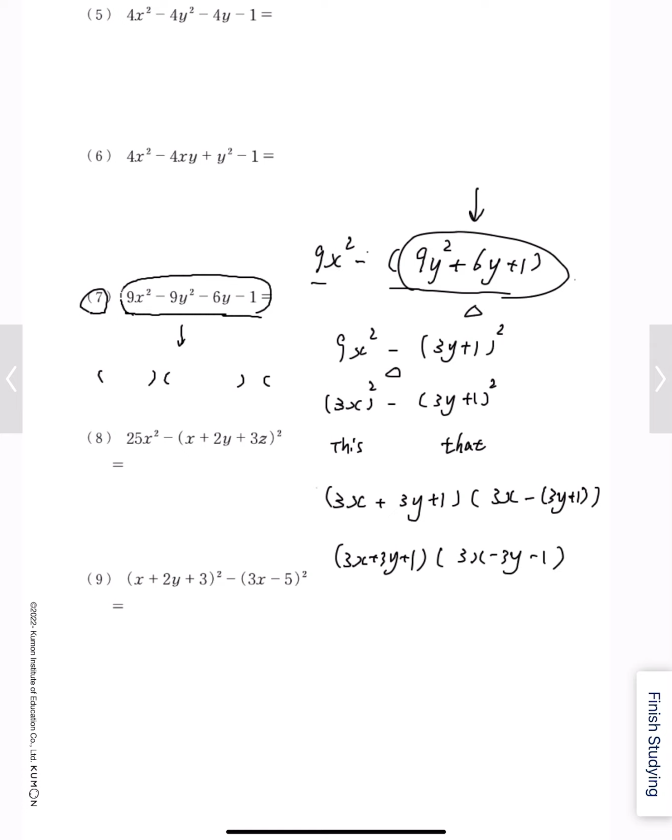That's my final answer. That's it. There's nothing I can do to simplify or take out more things, and this is it. So hopefully, in this video, you get the full idea of how to rearrange the terms to make sure that it fits the DOS, the difference of square. As long as you can find that, you have the detective eye, you will be good to go.